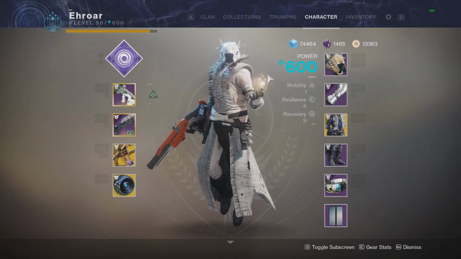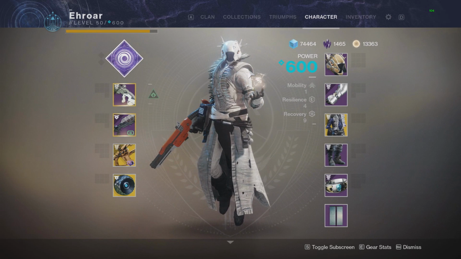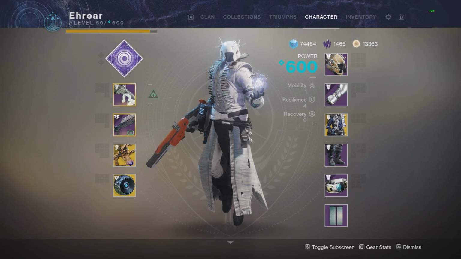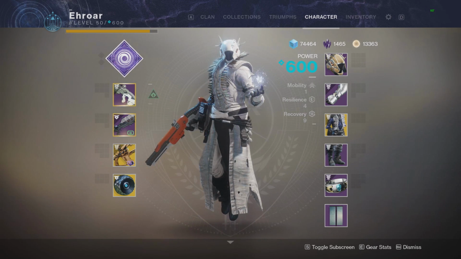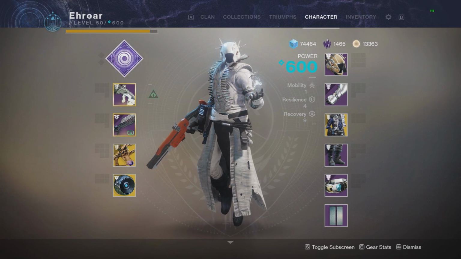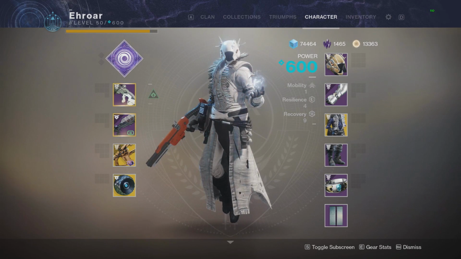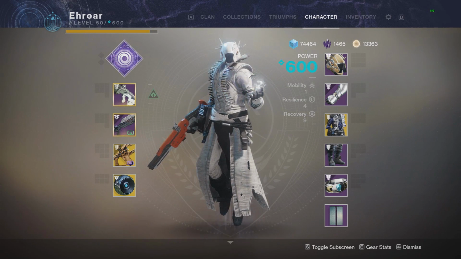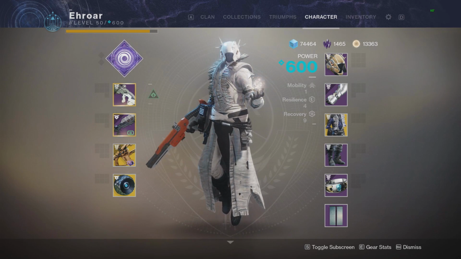I really cared more about the perks than actually the light level once the raid came out, and I just kind of let the power level come to me over time. I didn't really grind that hard for it. Overall, I'd say this grind in Forsaken was easily the best since vanilla Destiny 1. I think there's still a few issues with it that I'd like to see change in the future.